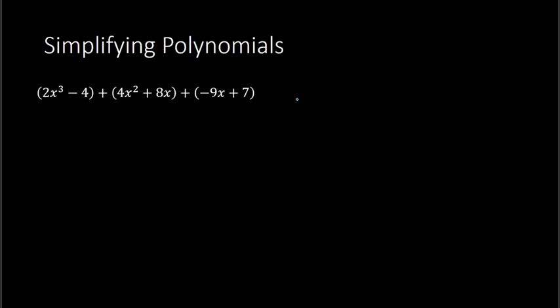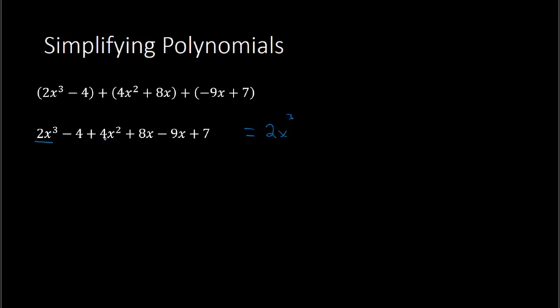Alright, here we have three sets of polynomials, and we're adding still. So when we are adding, we can pretty much just get rid of the parentheses. Alright, so here we have the same thing, just without parentheses. Now to combine like terms, I need to see which ones have the same variable component. So 2x to the third, there's nothing else that can combine with it. There's nothing else with x to the third. So that just stays by itself.